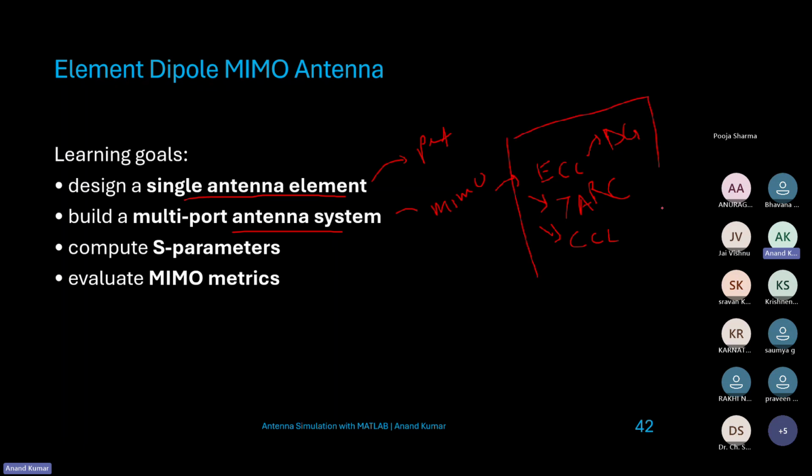I won't deal with the importance of these metrics because I'm not exactly a MIMO antenna expert here. I do have the definitions written and the formulas, so we'll be using the formulas and the expressions on how to get these parameters, which are popular among the MIMO antenna designers. So if you make a MIMO antenna, you can calculate all these parameters. And these parameters are along with the S parameters. So S parameters are also a must.